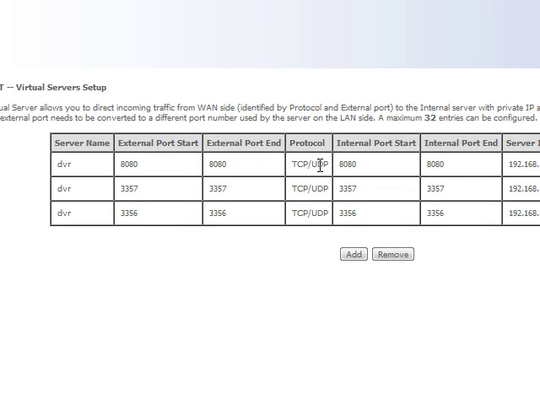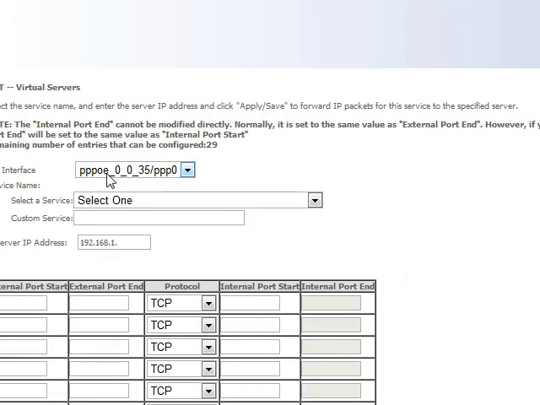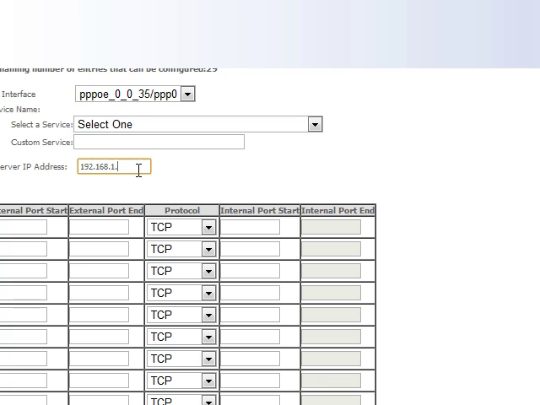As you can see, you have to do this setting. Click on add. In add, you must be able to see this user interface. Then you have to select the custom service. You have to provide any name. Then this address, the server IP address, is the address of the product or the service which you are going to connect to. At this time, the one we are using is 39.